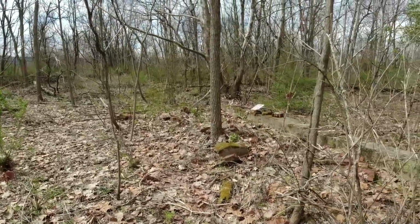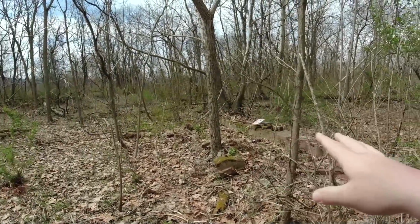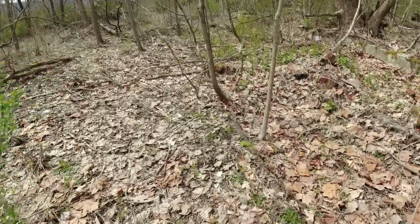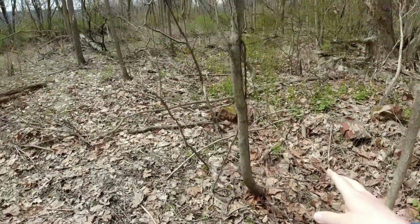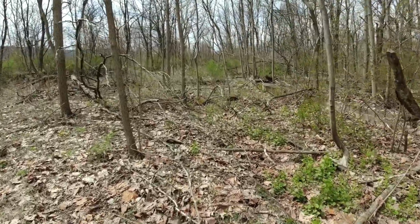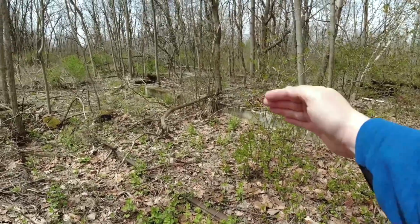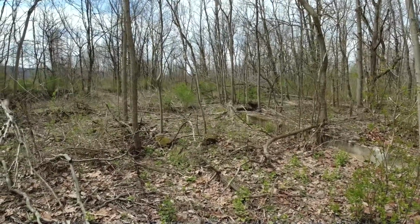websites, and other detailed information, and we were able to confirm that what we're looking at here, this structure was part of a roundhouse. So a roundhouse once stood here. Excuse me, we can actually confirm it even further because there is rail lines right here, and this is an open pit. So this is one of the stalls where a locomotive once stood. Yeah, this is just one of the many stalls inside the roundhouse. That's one of the walls for the structure. It was not a fully enclosed roundhouse, obviously.